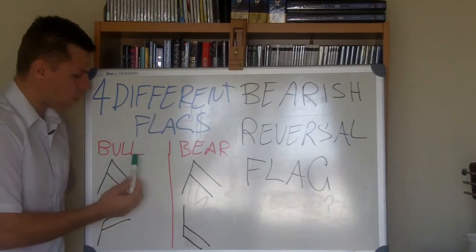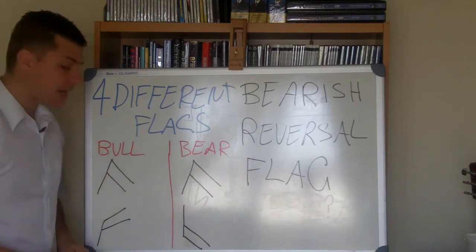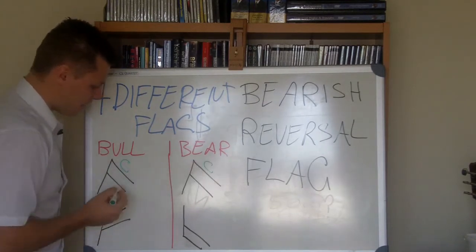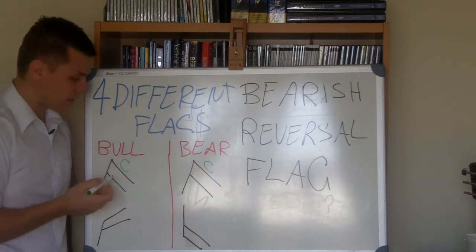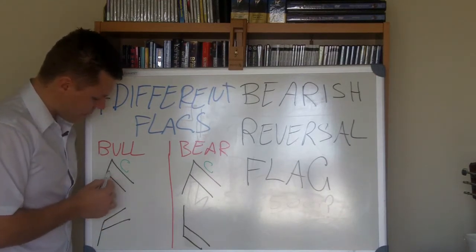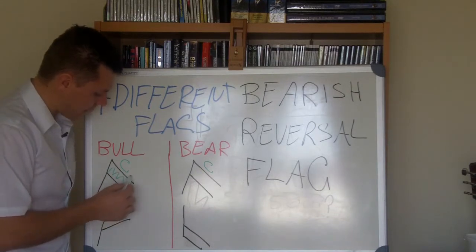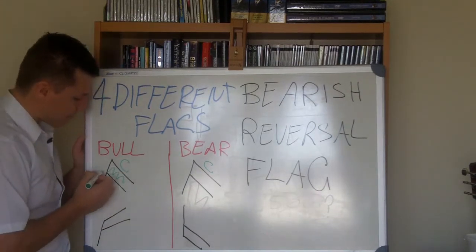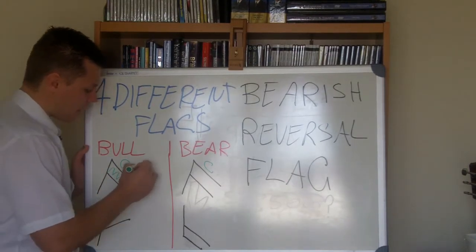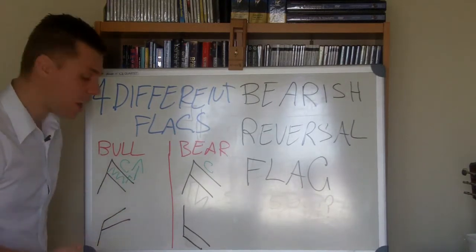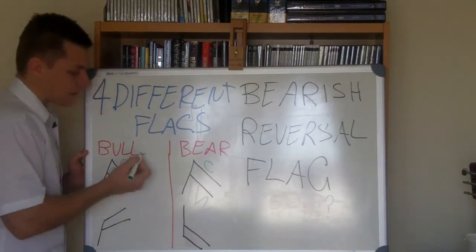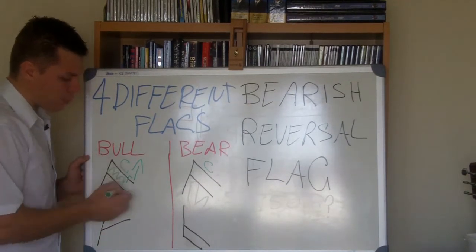So what do we have? We have the bull and bear flag. Now most people out there will only know this one here, which is a continuation flag, a bull continuation flag, where the market would run up, and then start to go slowly down like this, and then suddenly break out. When the market runs up through here, and then slowly starts to step down, and then breaks out through here, that is a bullish continuation. It's a bullish continuation because when the market runs up through here, it has a bit of a breather through here, and then runs back up. It's continuing in the overall upward movement.